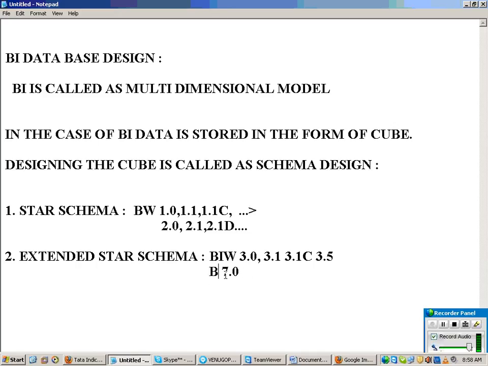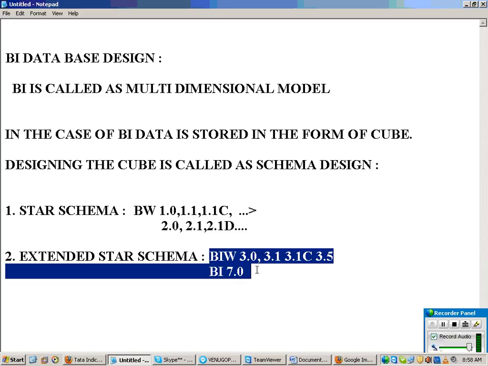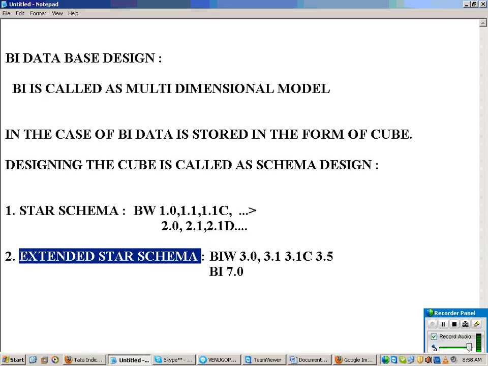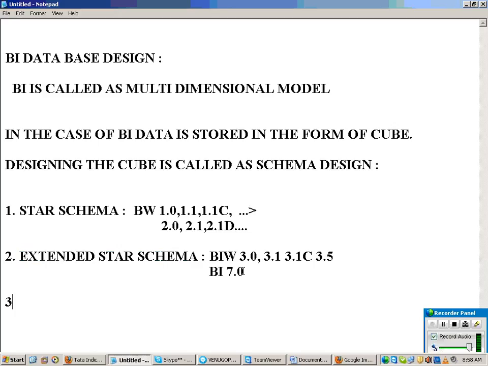Even our 7.0 is based on this. The BI database that you are looking at right now is designed based on the extended star schema. Then after this you come across something called snowflake schema. The next type of schema design is called snowflake.